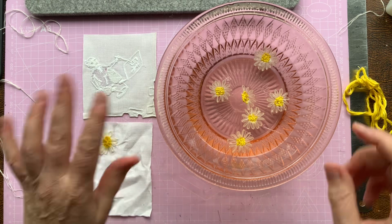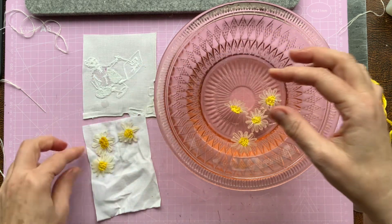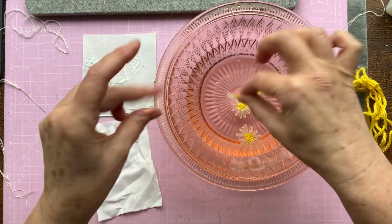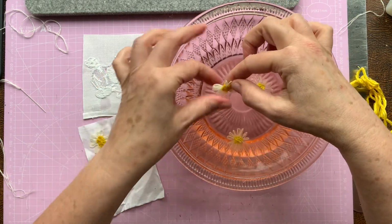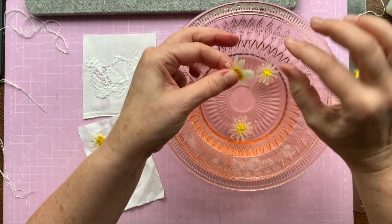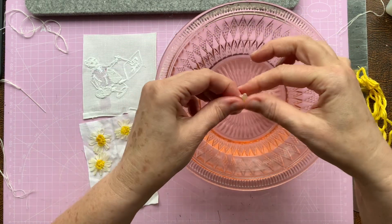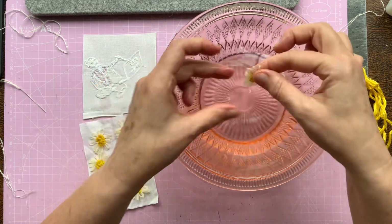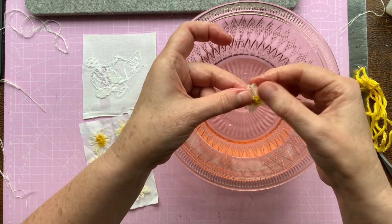So there's one. That one's done already. That one seems okay. That one feels like it's got a little bit more in. That one. And once they're dry, or as they're drying, you can manipulate them back to the petals being even and everything, if you so wish.